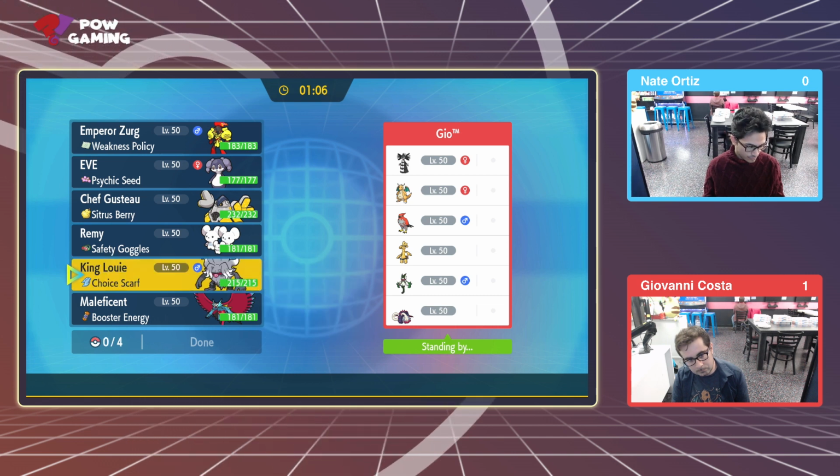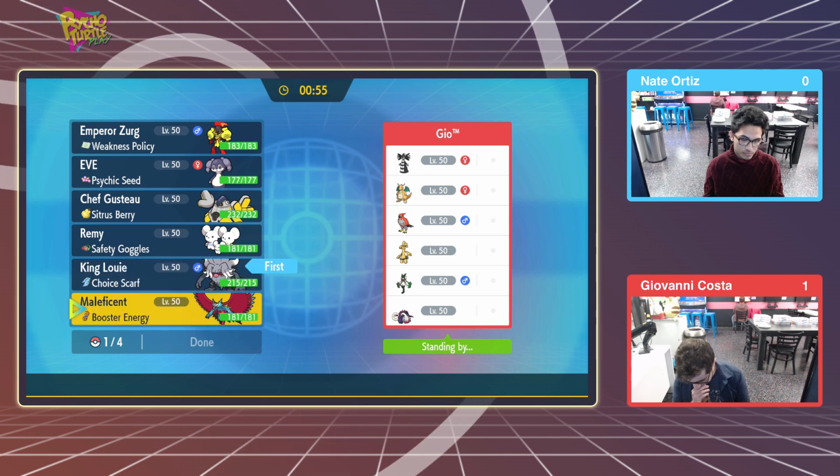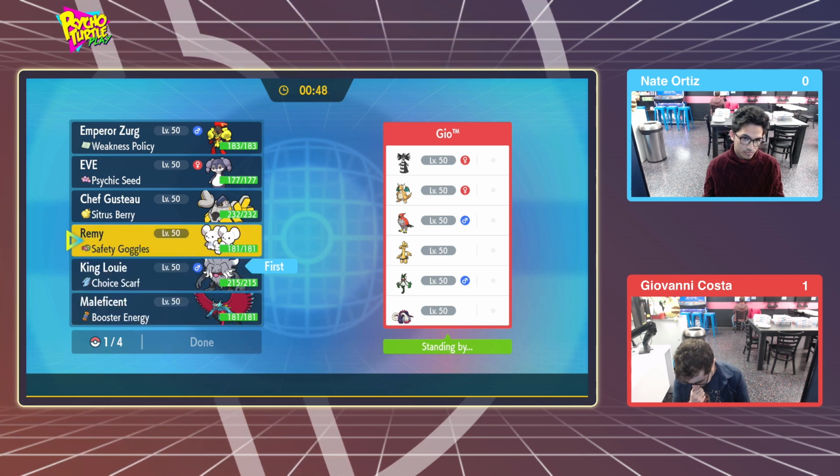I will say a lot of Iron Hands, which was really fun to see, because I know Hariyama was on a lot of teams before in Series 1, so to see its variant also having that same sort of presence is really nice. The Mousehold here was, I think, in a rough position the entire time. It wasn't really offering much. Yeah, I think that's true.